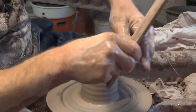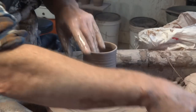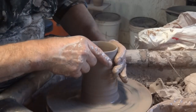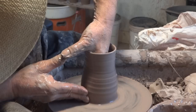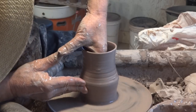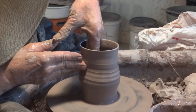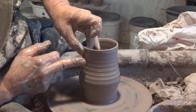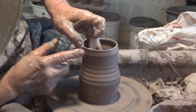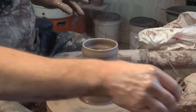Get a bit of height there, that must be nearly 5 inches. Yep, 5 and 1/8. And I'm widening it there in the belly, and now here it's slightly concave. And then it has that little check in the mirror.